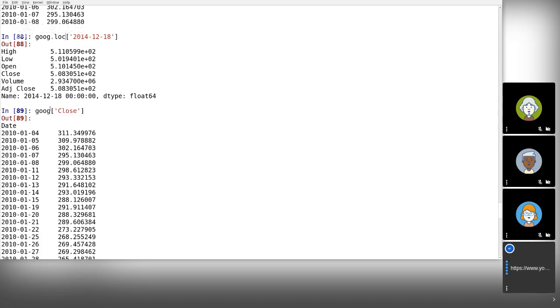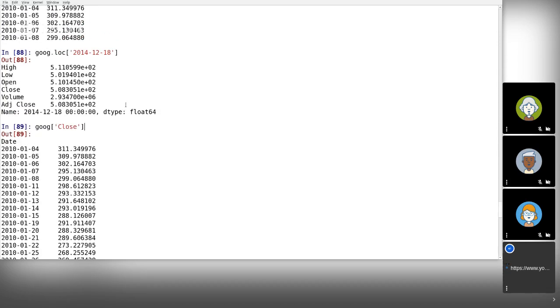Just using the brackets in data frames indexes over the columns, so you need to use .loc to use the index. Other than that, you can do with data frames the same you did with series. It's not different in any way.